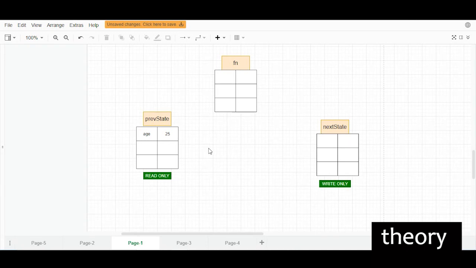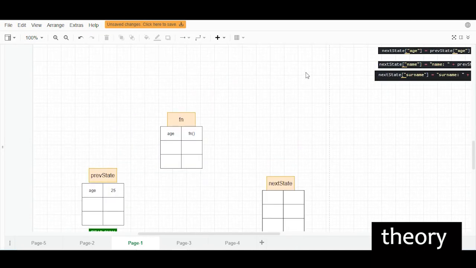This is the state. Now I'm going to create on this fn object a key of age, and as a value, I'm going to have a function reference.